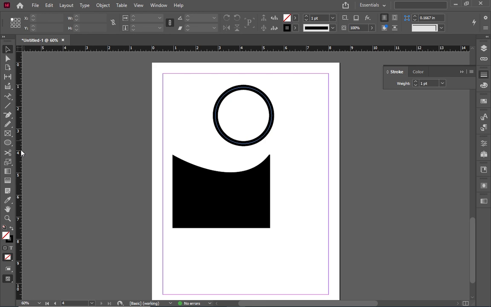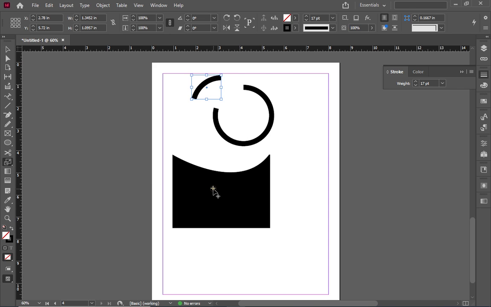Now, when you want to use the scissors tool with the stroke or the circle selected, you can come here and click on any place. Let's see, I click on this, and I can come here and also click on any place over here. Okay, and now I'll use the direct selection tool. What I did is that I've cut the place here and here, so I can use the direct selection tool or a selection tool to remove that portion from it. So that's what the scissors tool does.